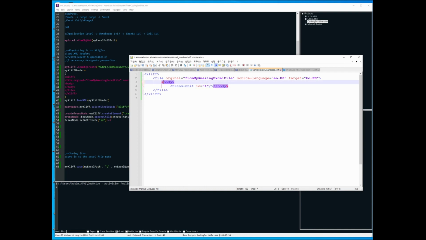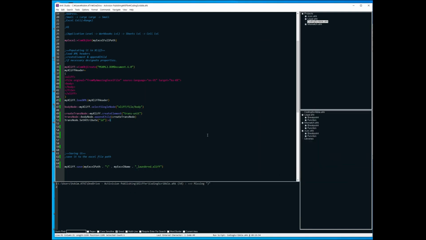See here under the body there is a trans unit ID. You can note that there is no closing ID here, which is necessary, and I will get to that later.